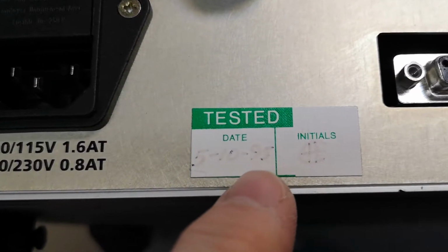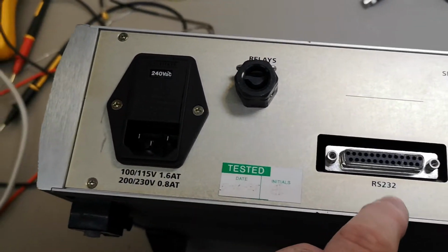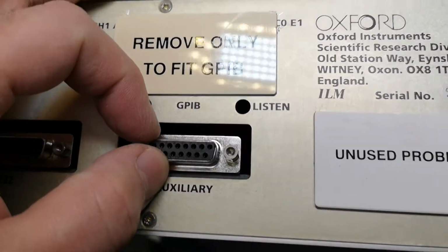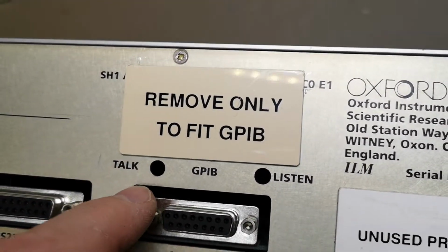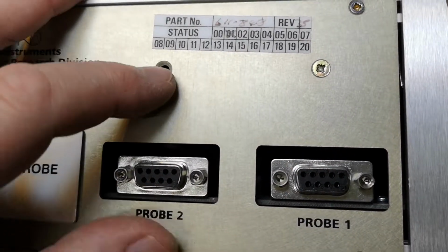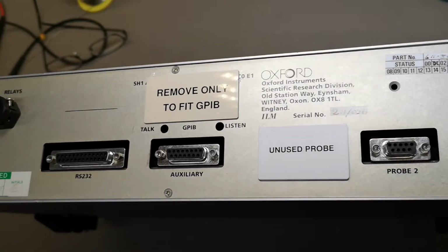Oh, test 95. Relays. We can control some external relays if you connected some connectivity. Auxiliary display. This is probably display, external display, just like the other one. And this one is a little bit more advanced. You can upgrade it. Unused probe and 2 probes and the missing screw. Well, let's try the thing. Let's boot it up and see what happens.